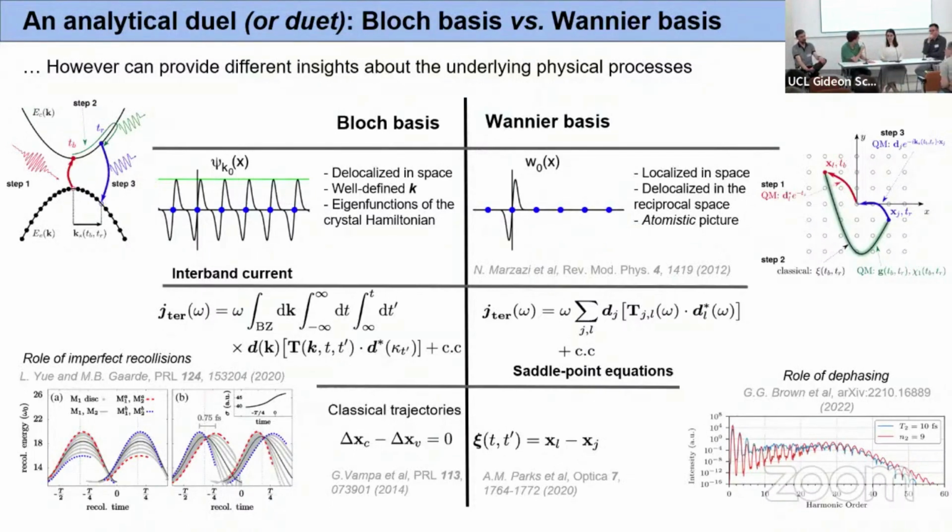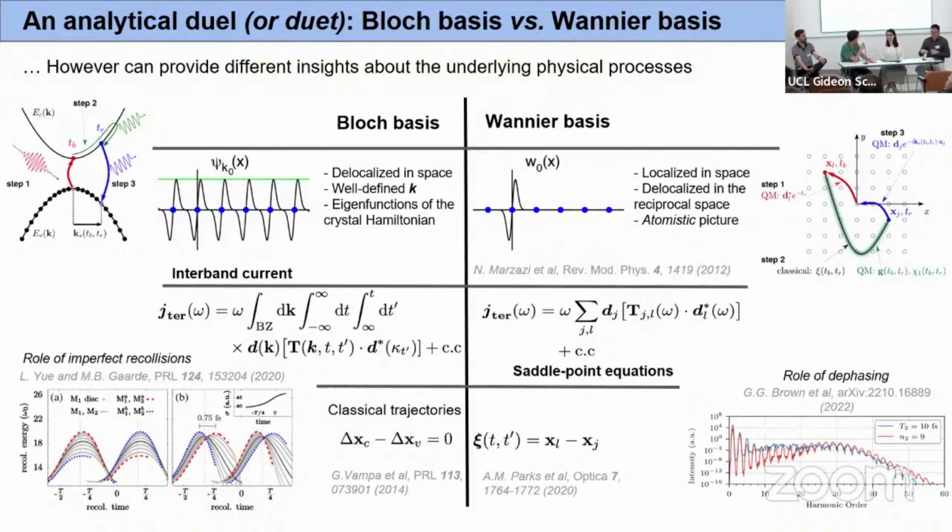For example, in this paper, what was done is something similar to what happens in atoms: they consider that the long trajectories, in the sense that L and J are very far away, accumulate an extra phase and interfere destructively. This allows us to get well-resolved harmonic spectra, but without the need of introducing very long dephasing times, which, as we will see, and as we have heard as well, is one of the main problems in theory.